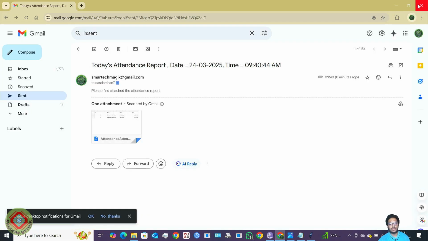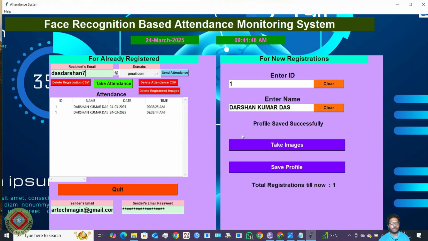So yeah, this is how you can use the EXE file. And by the way, I forgot to say one thing, that the link to download this EXE file zip will be given in the description below, from where you can easily download and test it on your system. I want you to test it on your system and give feedback. Based on your feedback, I will update the code better, so that I can meet each and every requirement.